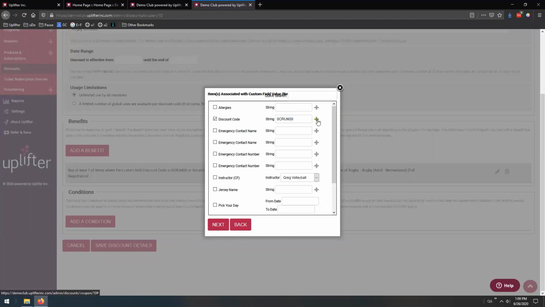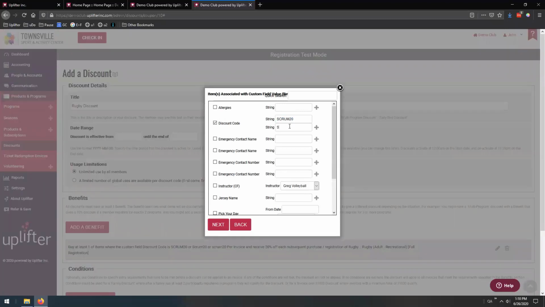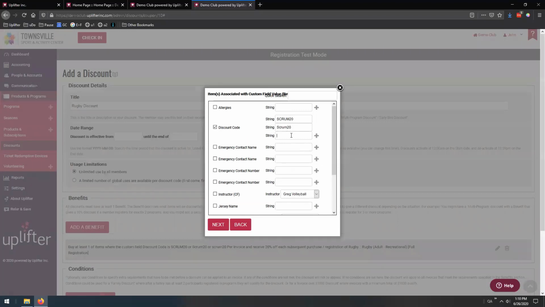So it may be advantageous for you to utilize a variety of options for the same input. And what I mean by that is you hit this little plus sign here, and now I can do Scrum 20 with just the one capital. And now I can also do Scrum 20 all lower letters. And by doing this, what I'm saying is I want this specific text, but I'm willing to accept different variations of the same text. They can only enter in one version of it, so it doesn't really matter what version they use. They can't apply it multiple times just because I'm entering in multiple strings, but these are the different variations on that one string that we're willing to accept.